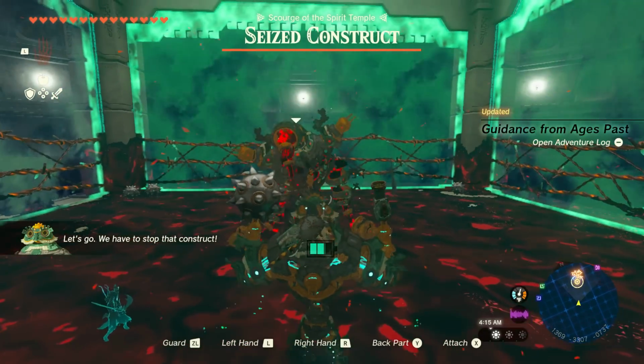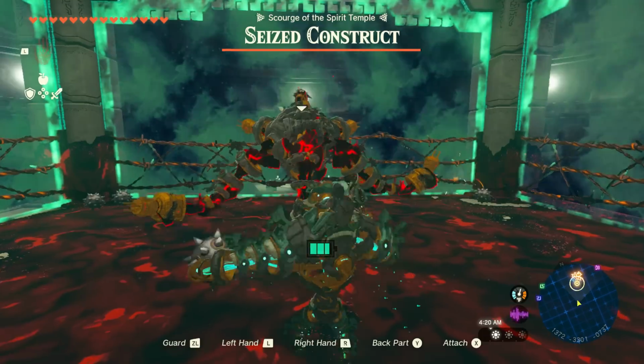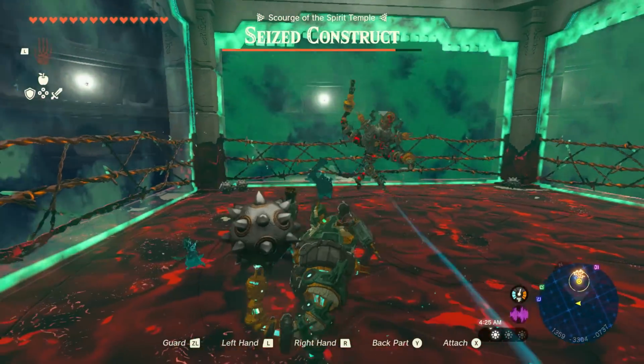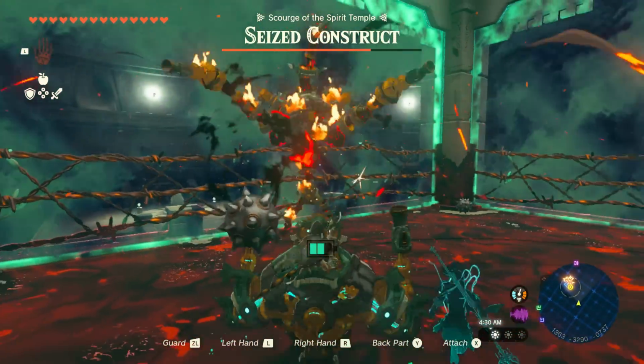Let's go. We have to stop that construct. Sit down. That worked. All right, I don't know what you're doing. I can do that too, Ball. What you gonna do?